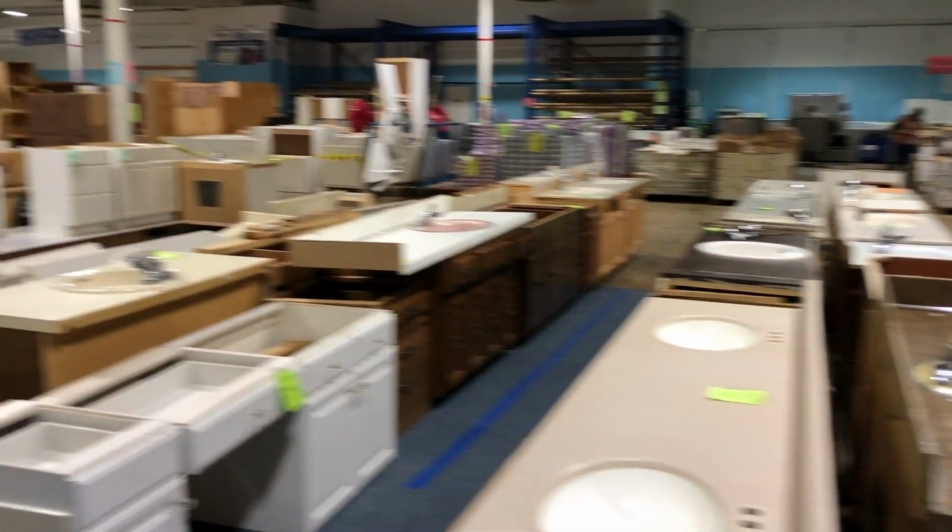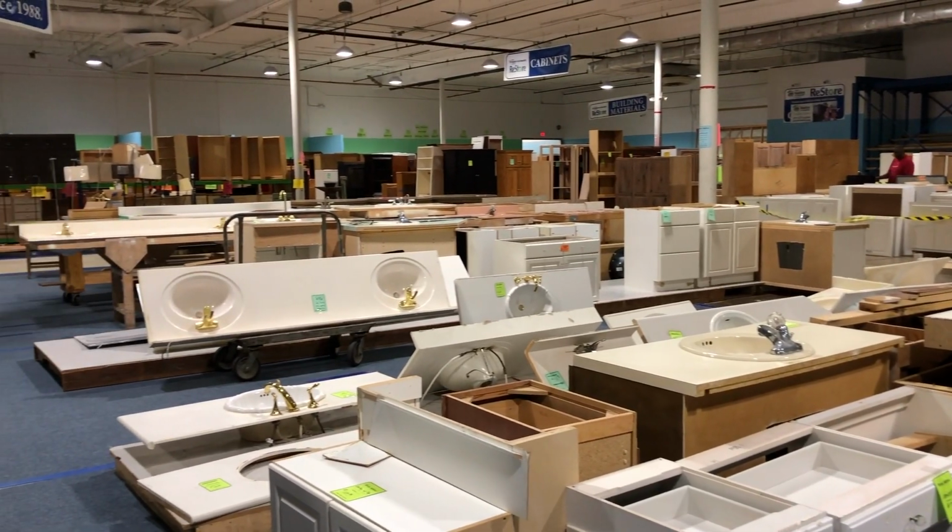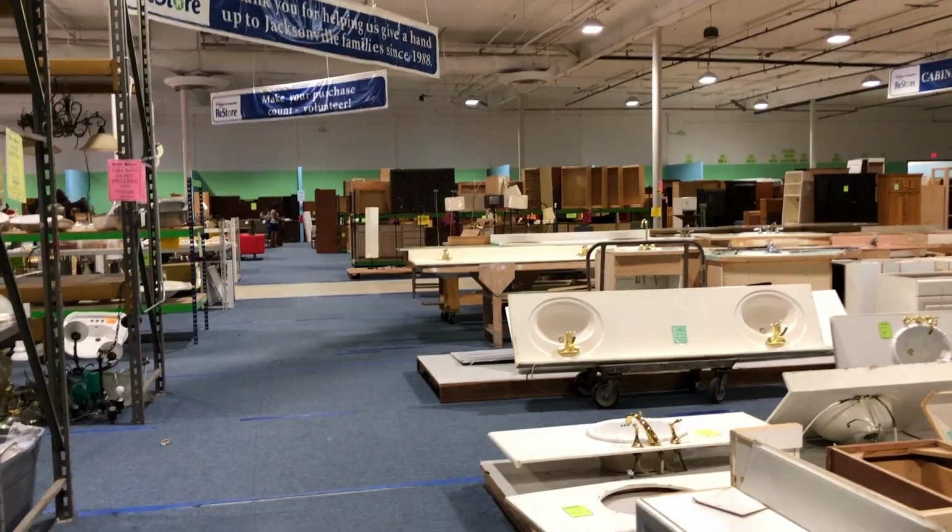You guys, this store is gold here. For any of my people that are following me that live here in the Jacksonville area, this store is gold. It is all brand new items mostly. They do have some used furniture, but as far as the contractor pieces, I'm talking about tile, cabinets, lighting, you guys, just so many things, carpet, all of these things that are used to build houses or build buildings, because I do believe that they also participate in some apartment communities as well. All of their extra stuff that they don't use, they send it to this store, and they made it a thrift store. So it is for the low. This place is gold. So that is a big tip for any of my people in the Jacksonville area.